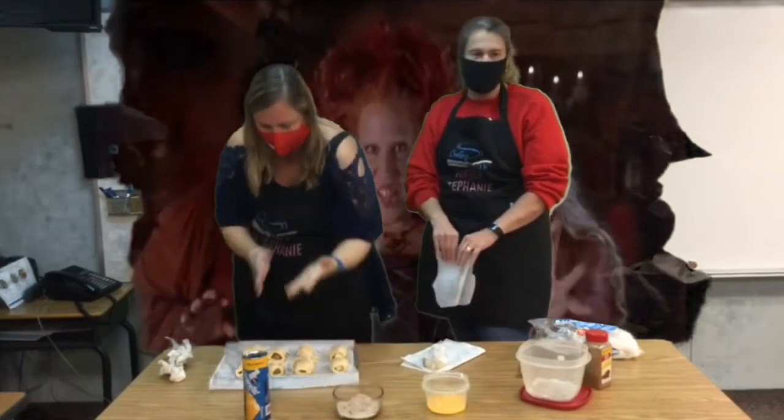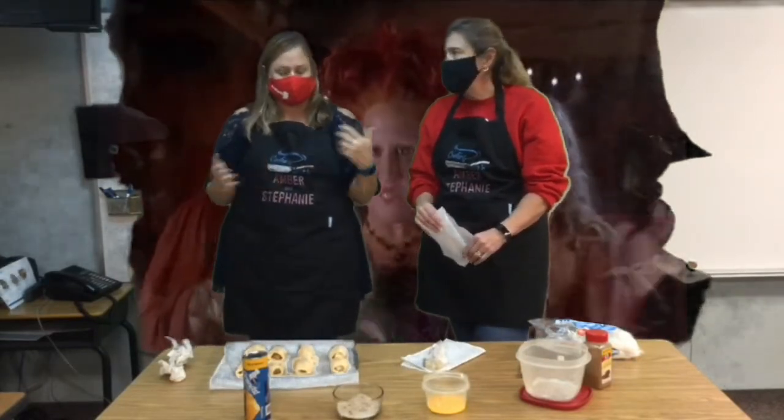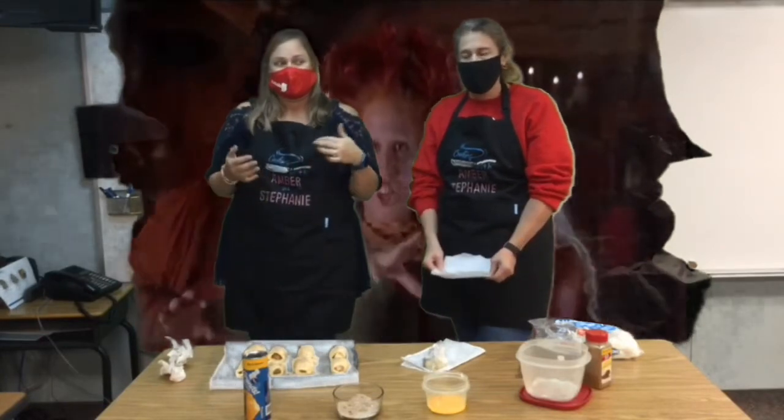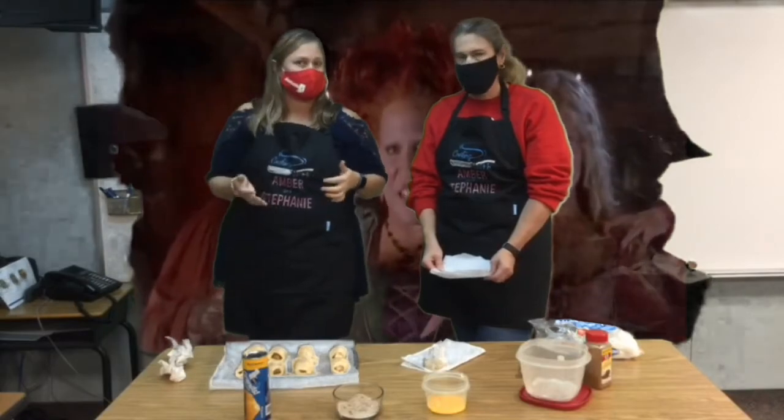Okay, and now they're ready to go into the oven at about 350 for 12 to 15 minutes. So stay with us to see what makes these Hocus Pocus buns magical.